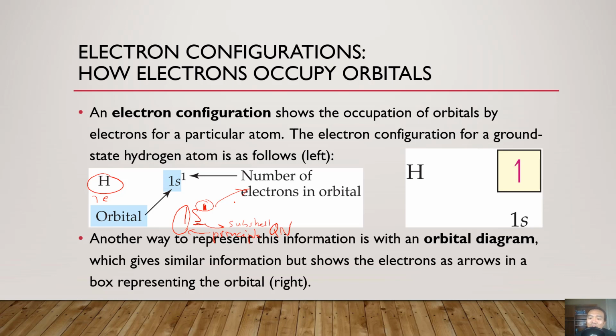All right. We can also write this in a slightly different way. For example, we can use an orbital diagram to represent it, using boxes or lines, okay? You have 1 electron. You use a single-headed arrow to represent the electron. So for 1s, you use a box to represent it. You have 1 electron inside, so you put 1 arrow inside, okay?